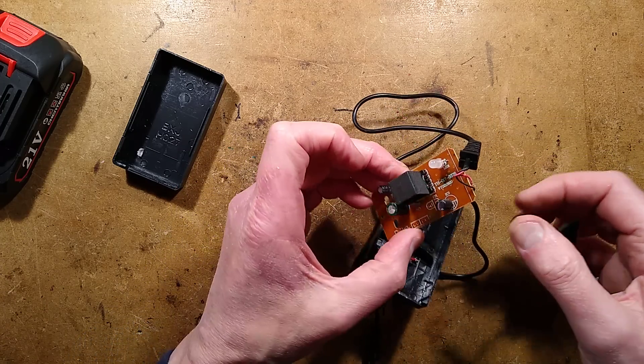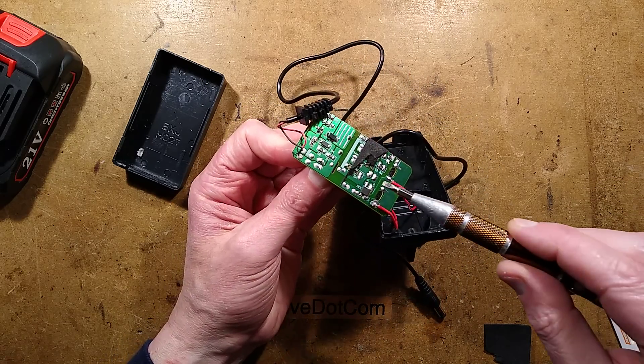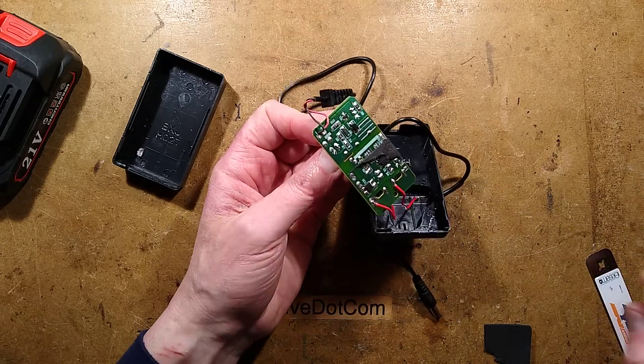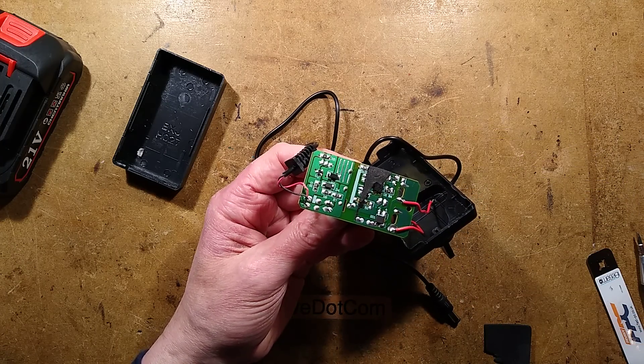The foam is over the bit I want to see. I should actually make sure this is discharged before I get little tingles — let me hold it by the foam and use a metal screwdriver to bridge that. Yes, that's discharged, that's fine. I should take a picture of this, reverse engineer it, and then we can explore the circuitry together.